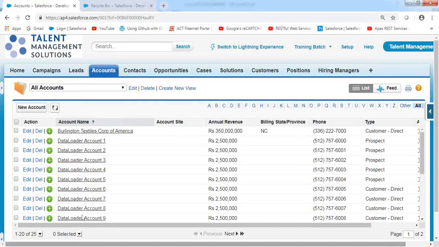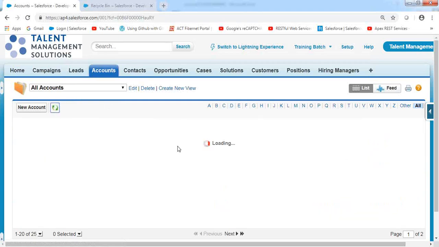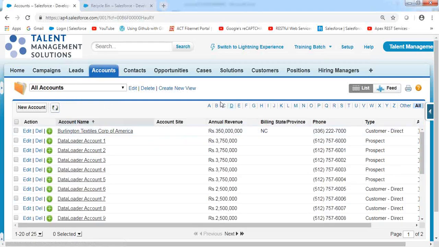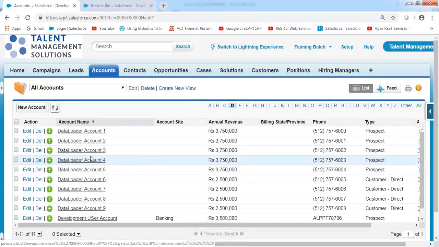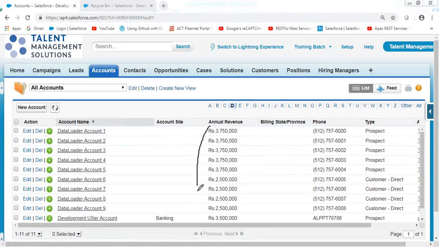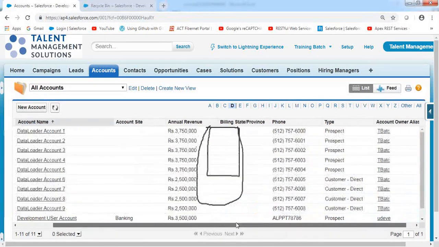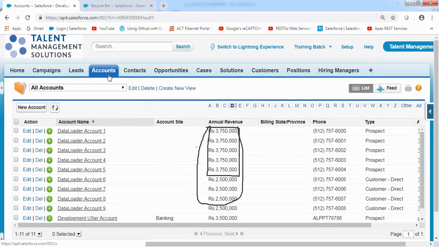Now let me go to that Salesforce instance. Refresh the user interface over here. Now select the records whose name is starting with D. For these records, the value has been changed. See, 5 records' values are updating, annual revenue as the actual fee, nothing but annual revenue here. In a similar way, it is going to update your other columns' information also.